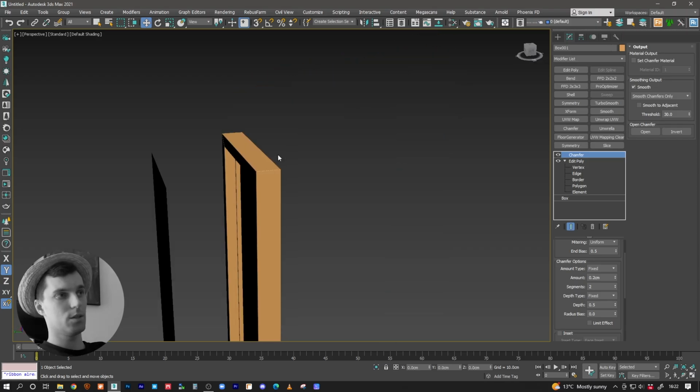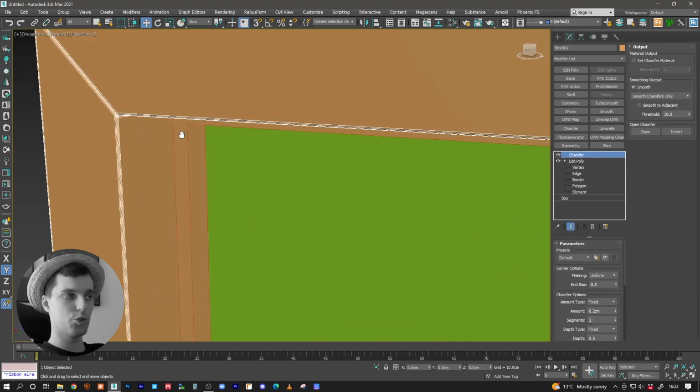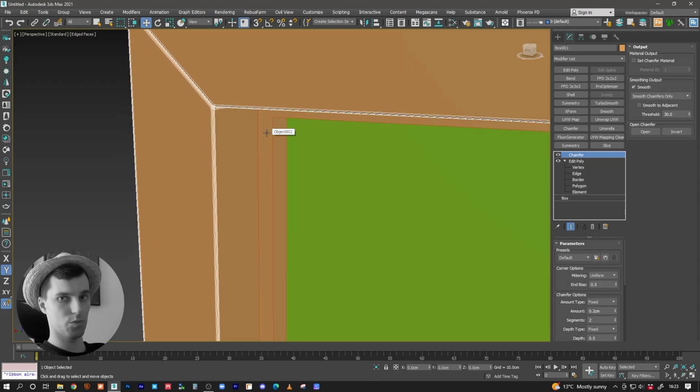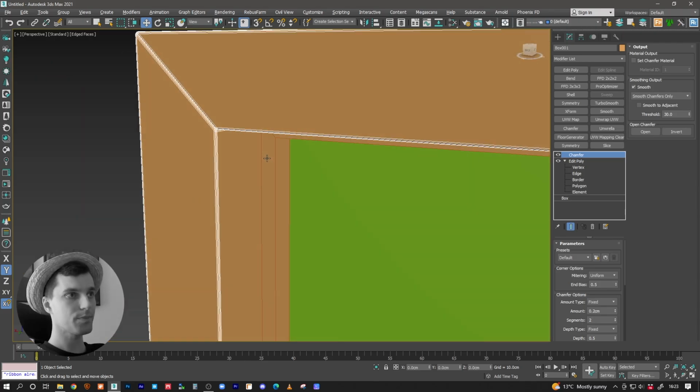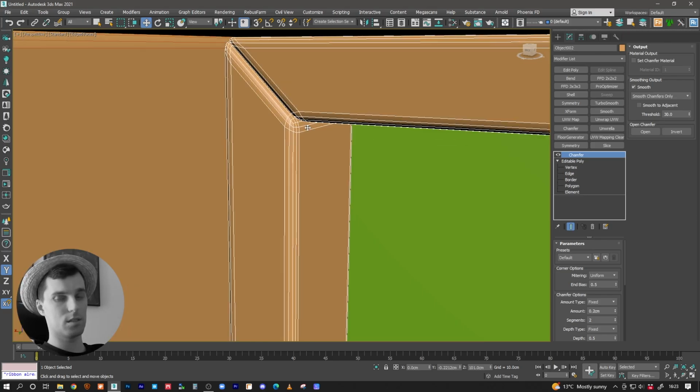All right, so we have this created already, and we're going to do the same thing. What you can do is not collapse this for now. We will collapse this later on because we don't really need any modifiers on this one. So I'm going to literally just click and drag and drop there. All right, so as you can see, this piece is very small.